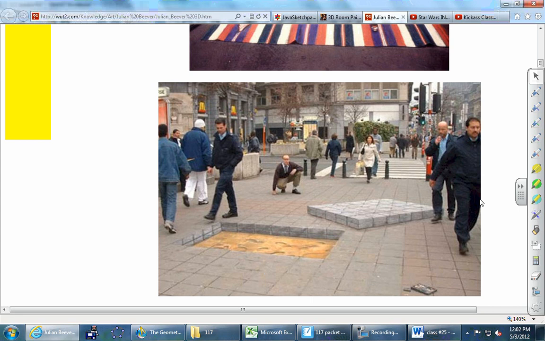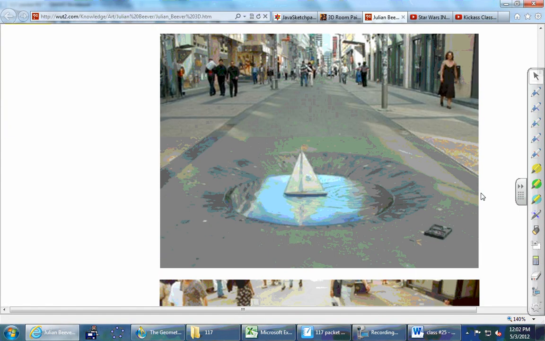Yeah, look out. Yeah, that looks quite realistic to me. It looks like he's cut out some of the concrete and moved it, but it's all completely drawn in. Yellow stuff to represent the sand, slightly different color gray to, quote, move the concrete blocks. All right, so there's a sailboat. The water looks wet to me, but it's not, it's all drawn.